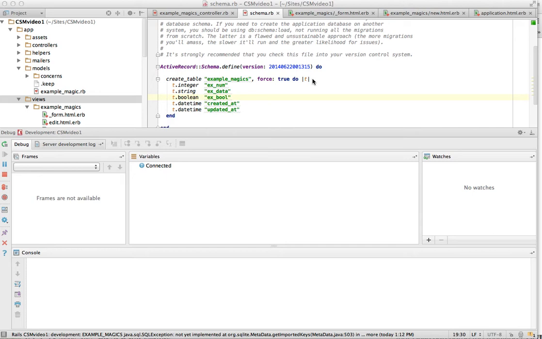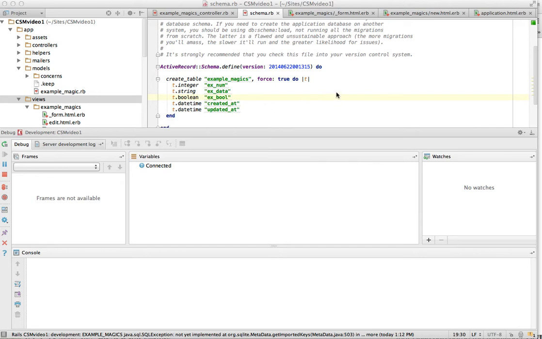Okay, so I created the application with Rails New. I created the model that we're using and its associated views and controllers using Rails G scaffold. And I have a number, a string, and a Boolean in my model, and I have the automatically added created_at and updated_at from Rails. I then ran the migration so that we could work with this.